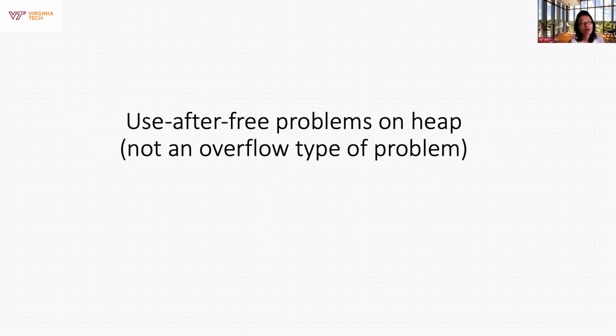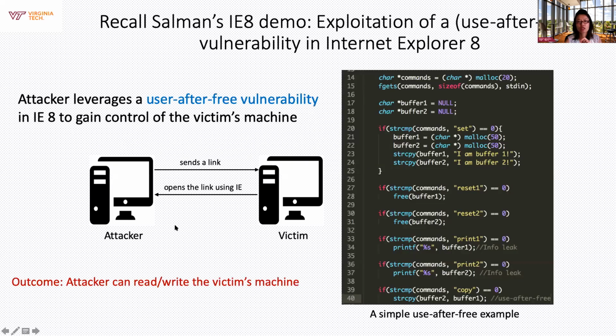So buffer overflow: whenever you have a buffer, it can be overwritten and then override the return address, override function pointers. But there are also other issues that do not necessarily involve a buffer. One of them is called use after free. Use after free is related to pointers, pointers that point to functions or to data fields. So it's not an overflow type, but I want to talk about it.